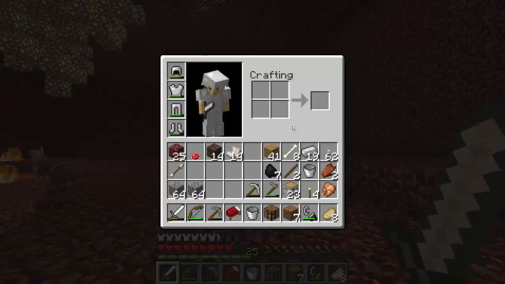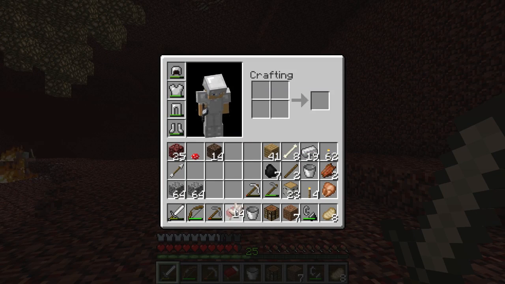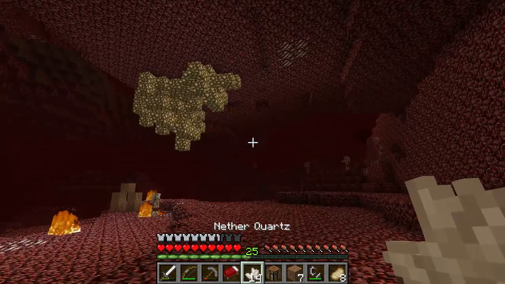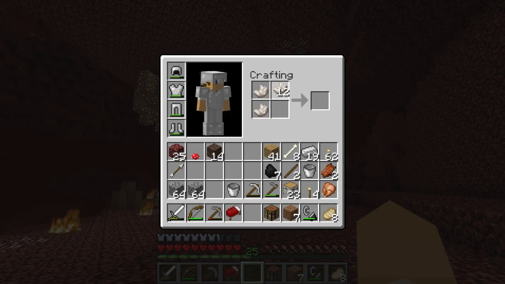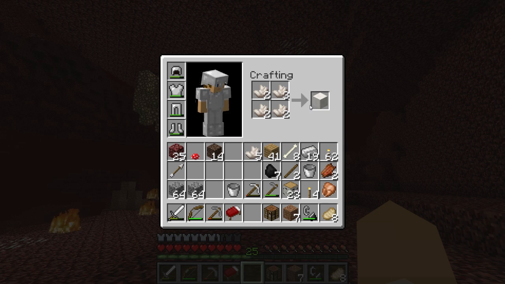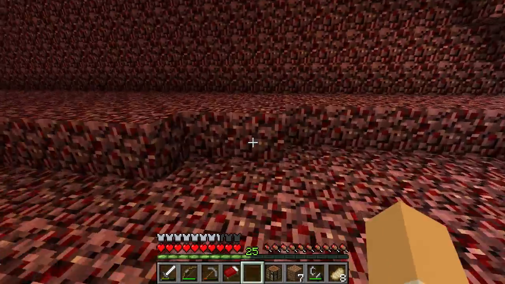Alright. So it's not the most useful at the moment. It comes out like this. And this is extremely not useful. You can't place it on the ground. And it's pretty useless. But you can join it together like this to make blocks. And these look extremely good for design purposes. And then after making these blocks, you can use them to make other blocks. Like quartz stairs.